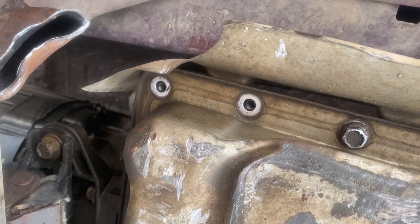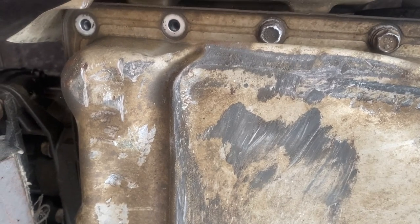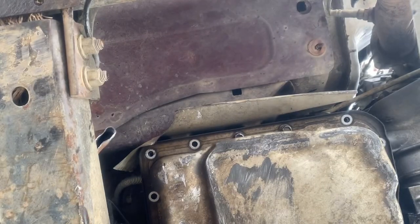This thing in my way right here, and that bolt right here has to be removed. So what I'm gonna do is just remove that right now. I don't know if you'll be able to see it with this.